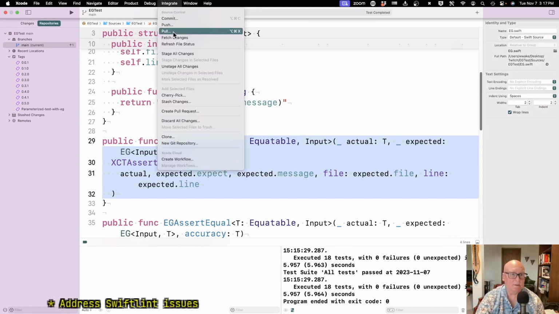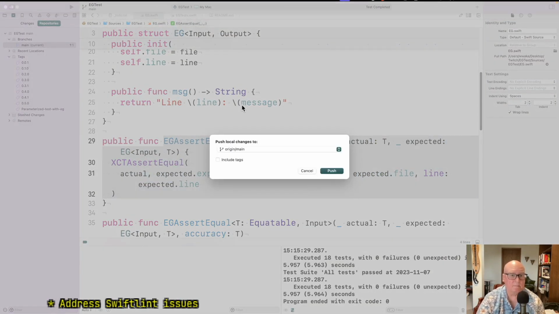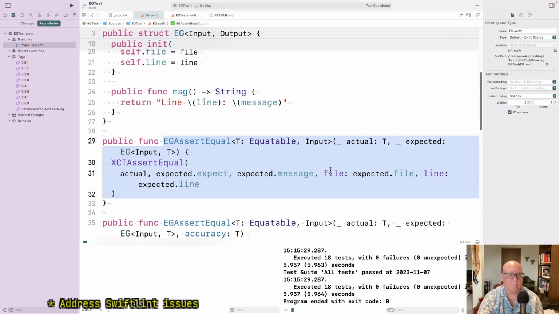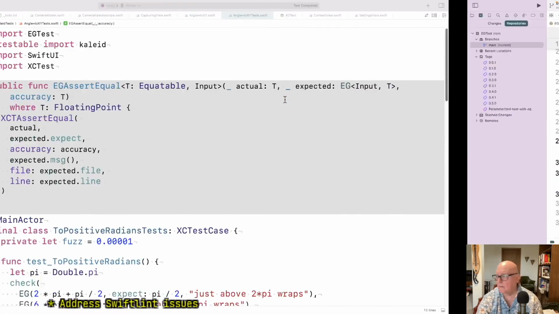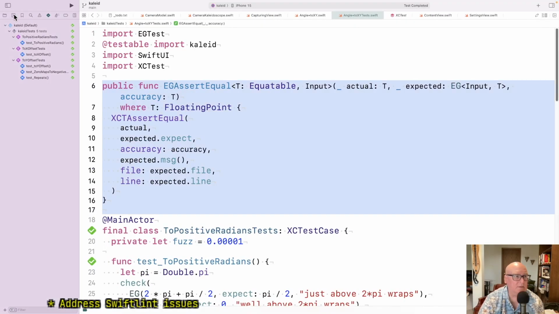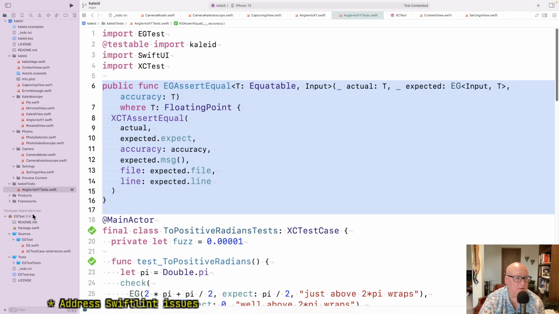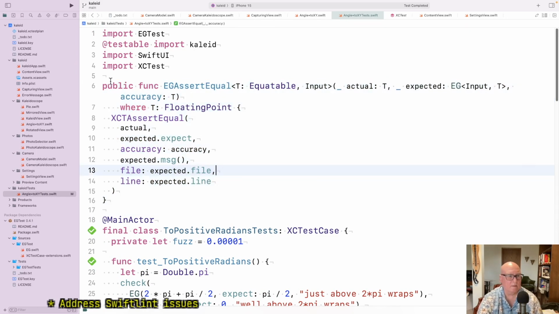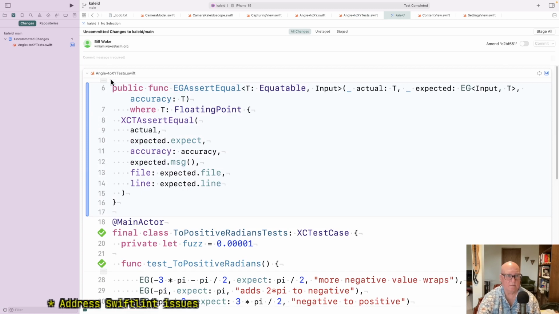I should be able to push this. Okay, now this one. Well, let's push this.